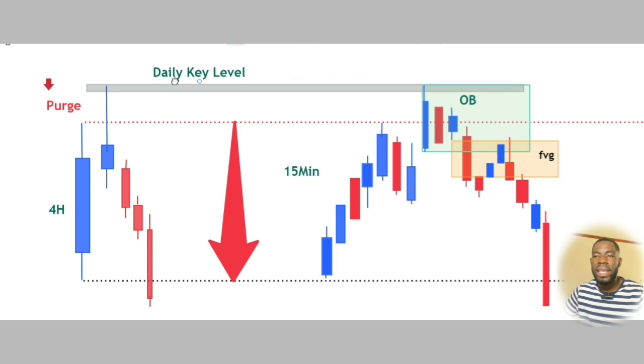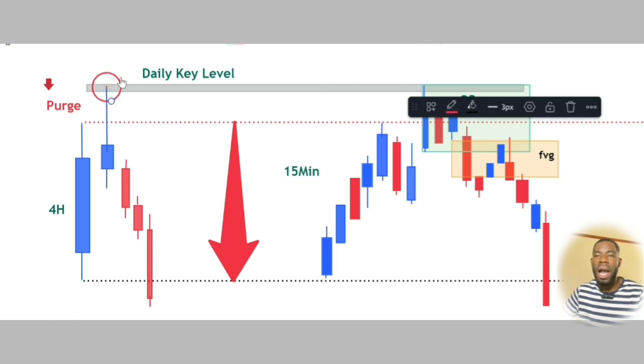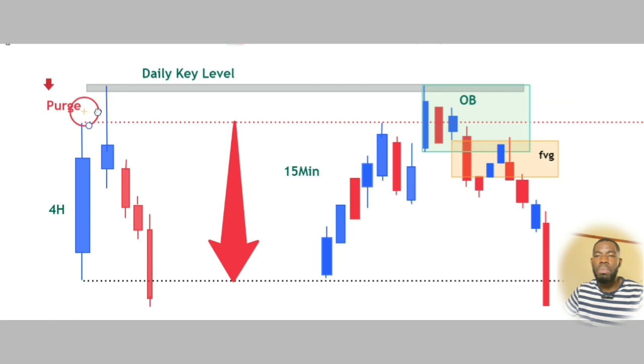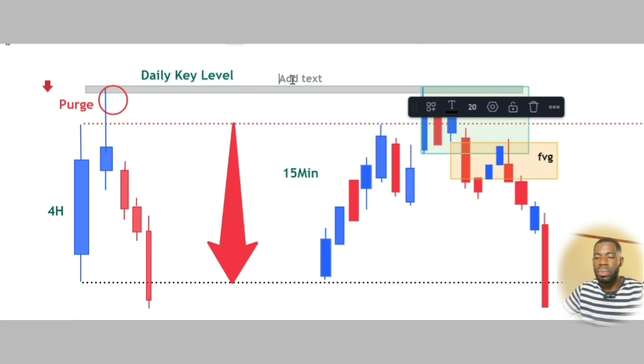This is also a daily key level, because I'm using a 4-hour time frame. The daily key level will be the area that I will be focusing on to see how the price reacts. So as you can see here, when the candle broke above the highest price of the candle here, it purged. There was a purge, and that purge also touched the daily key level, which is now our resistance up here. It is a resistance level at a higher time frame. The higher time frame in this case is a daily key level.